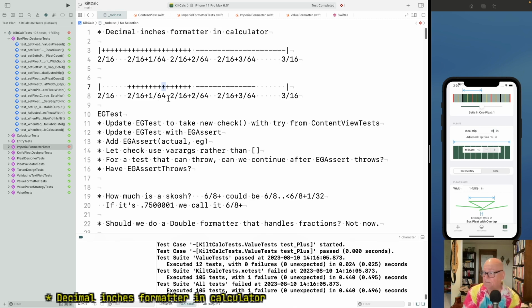2/16 plus. Okay. Or we could put out the range on the hip. We could take this fraction, and if it's a plus, if it comes out even, it's fine. But if it's a plus, we could say the adjusted hip size is 19 to 19 3/8 inches. Okay. The multiplied value. Okay. Because adjusted hip size, remember, is number of pleats times the width.